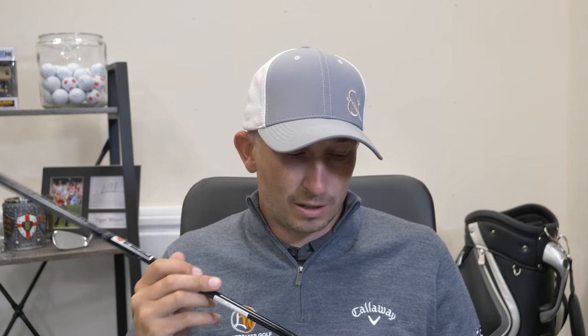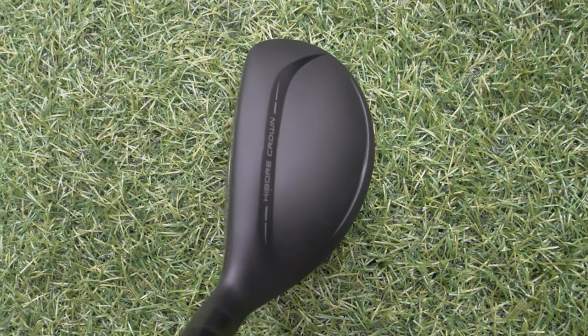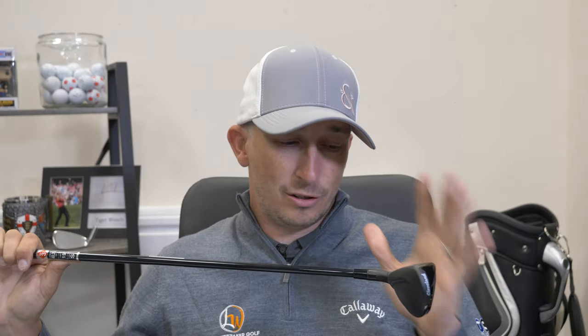I'm going to show some close ups of it as I talk. This is so good — it looks really, really good. Price wise you're looking at somewhere around £169 depending on where you buy it. This one is 19 degree and it's a stiff flex, and it's a Miyazaki shaft that comes in it. Normal standard grip — this is just my demo club. I love the top of this, I love the matte black finish, the way that little high ball crown sits. Down at the ball it is really, really nice and the face is also gunmetal as well. It just suits my eye brilliantly — a little bit like why I use the Yorker: matte on top, a little bit of a gunmetal finish. But this is a smaller head, not so stretched as the Yorker one. With the black shaft and the black head this is certainly something I could use.